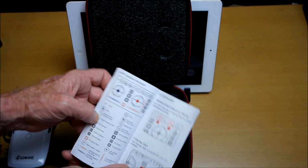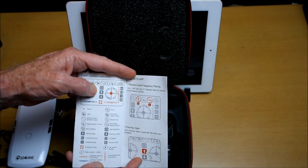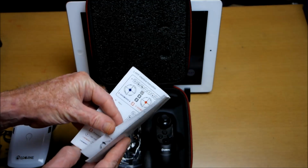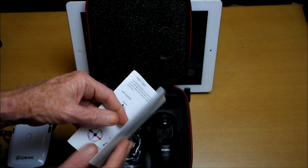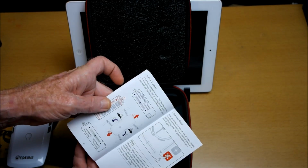And then it's always good to see now if they tell you what the functions of the app do. So this is very nice and very good to see. Then it also just gives you basic flight instructions as well.